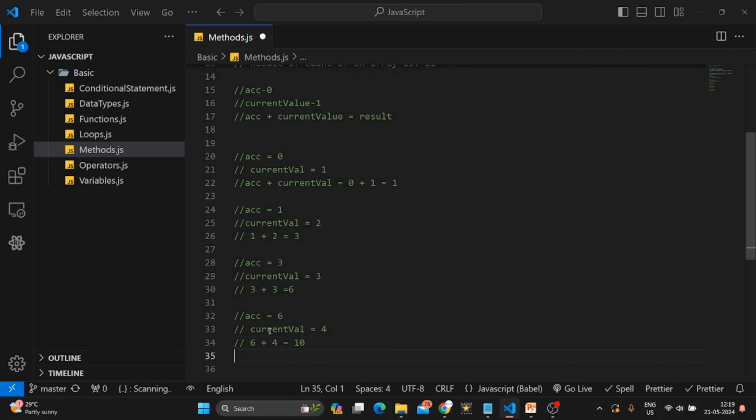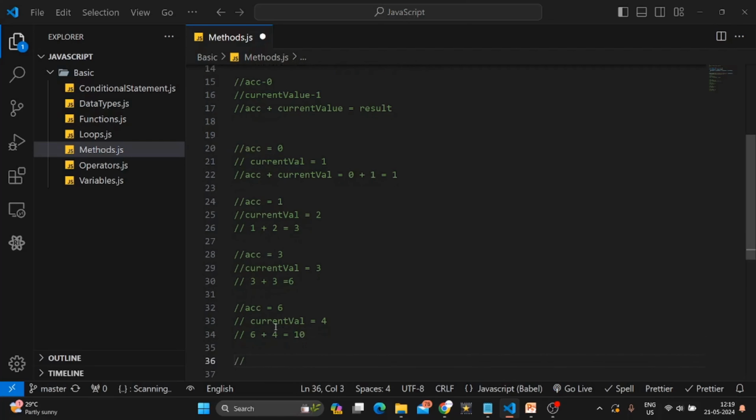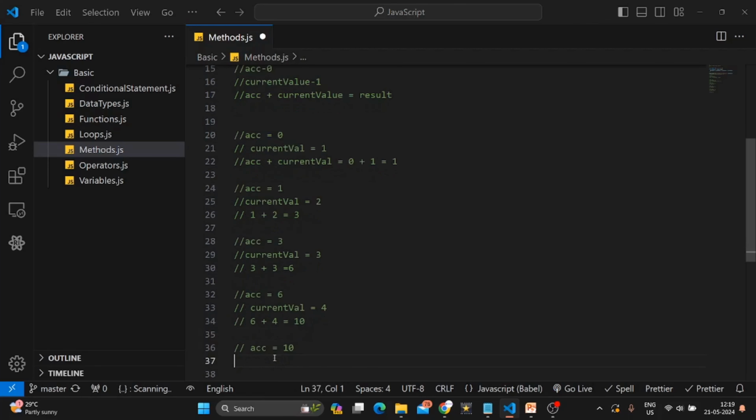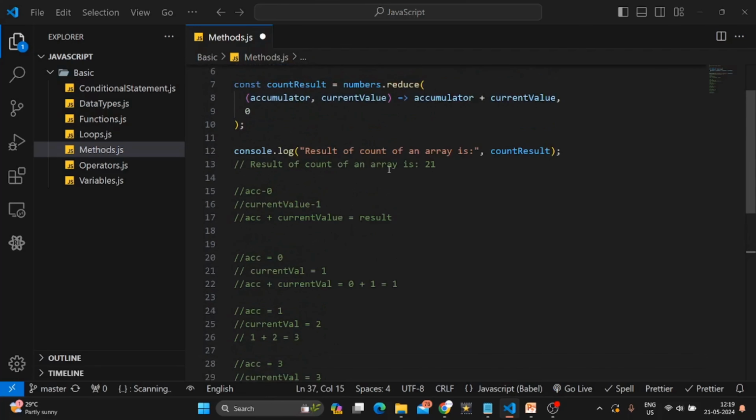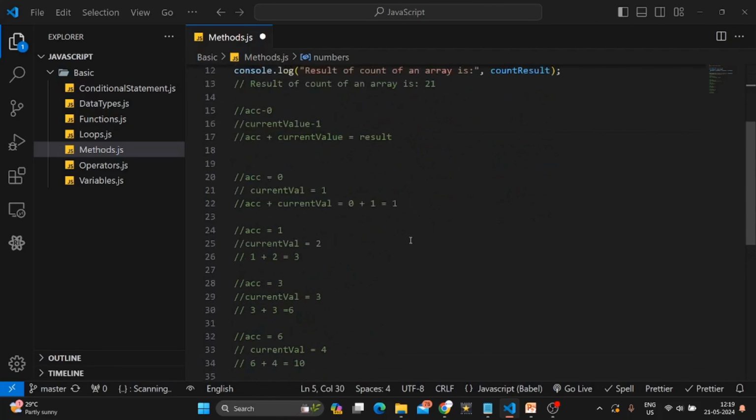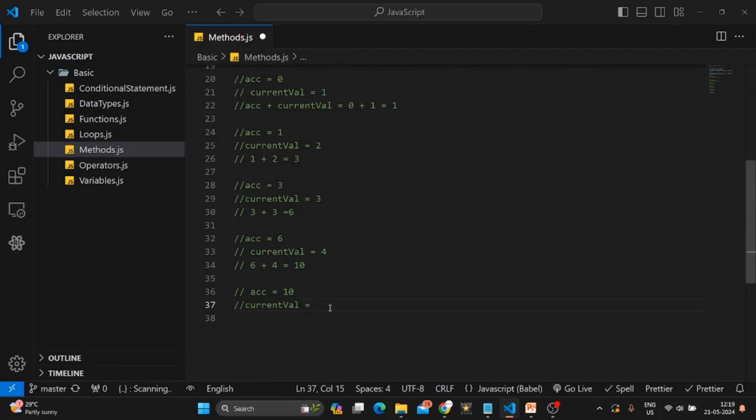Then later on, again it will perform, that means 10 will become the accumulator value. So accumulator is 10, then the current value will be coming from here. After 4 there is 5, so the current value will become 5.